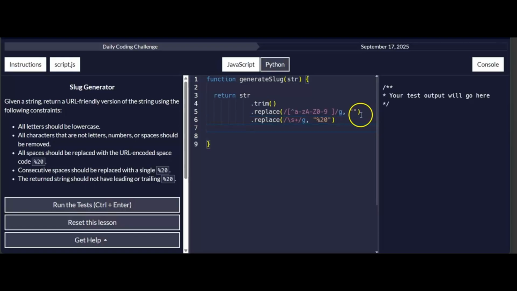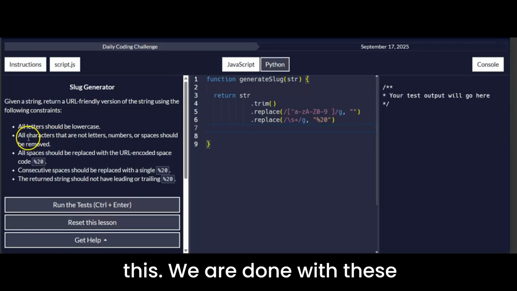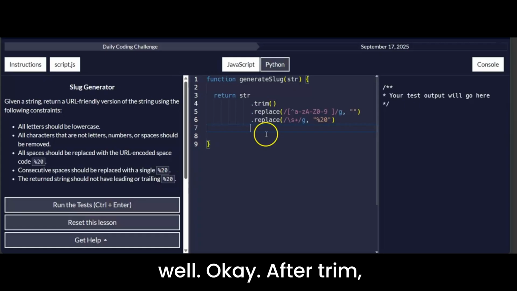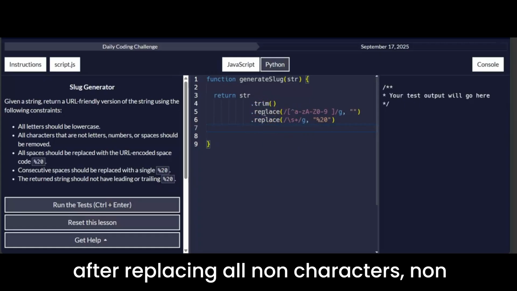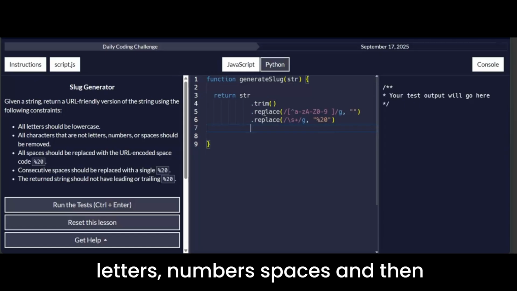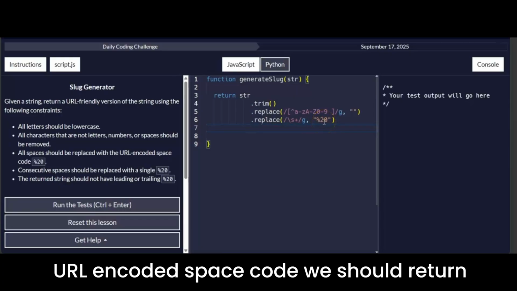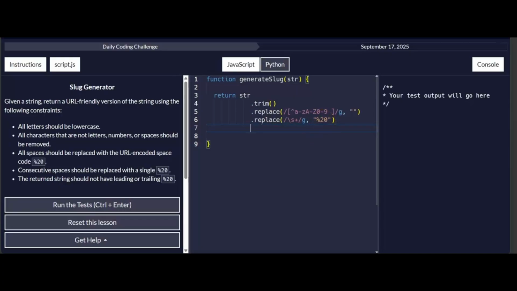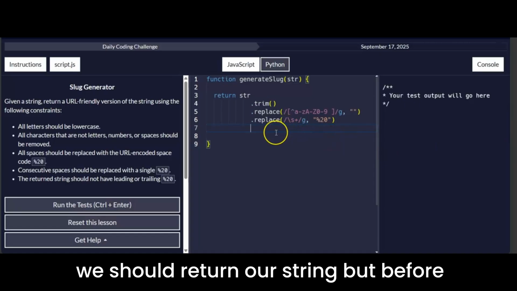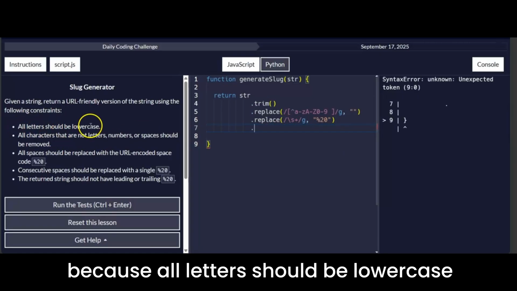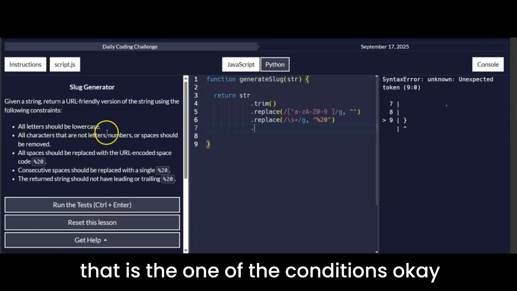Now next condition is, we are done with these two, we are done with the last one as well. After trim, after replacing all non-letters, numbers, spaces, and then replacing spaces with URL encoded space code, we should return our string. But before that, we have to convert into lowercase, because all letters should be lowercase. That is one of the conditions.